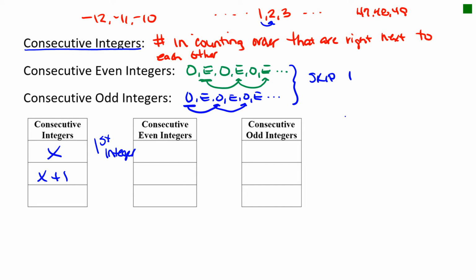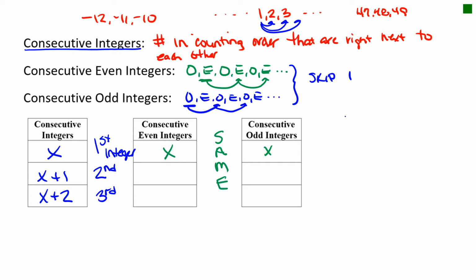Now here's the deal. I can't just keep saying plus 1, because here, what am I really doing? I'm adding 2. If I kept going, I would add 3, I would add 4, I would add 5. So your first integer is x, second is x plus 1, third is x plus 2. Okay? Now, consecutive even and odd, I'm going to change those and make them both green because they're the same. These two are going to be the exact same.